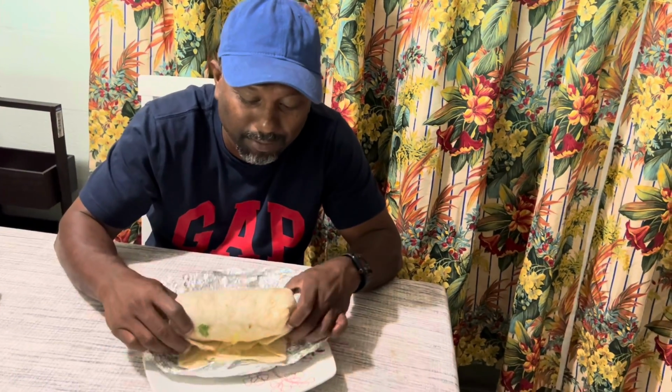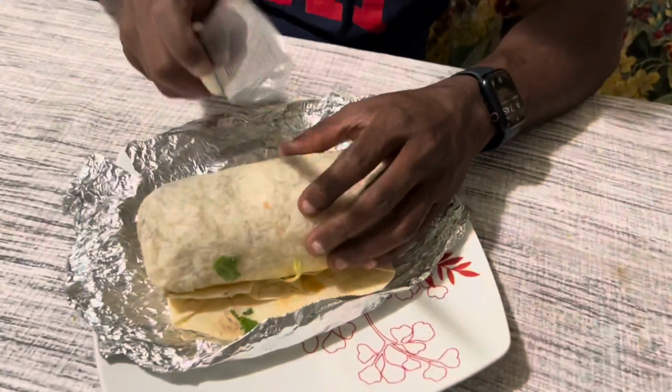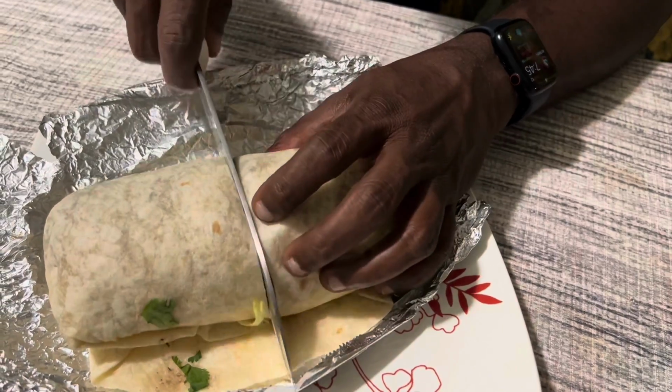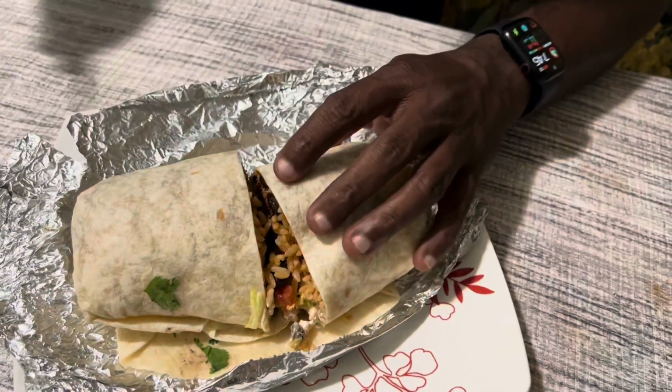All right, here we go. I'm gonna cut this burrito in half. This is a big burrito. This is big, man. This is really big. Just see how big it is. All right, let's cut it off and see what's inside. There you go. Woo! Oh, man. That's it, not mess it up.